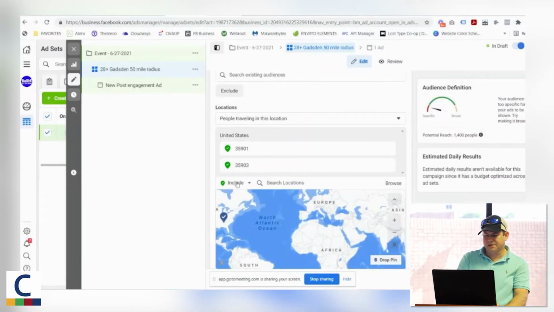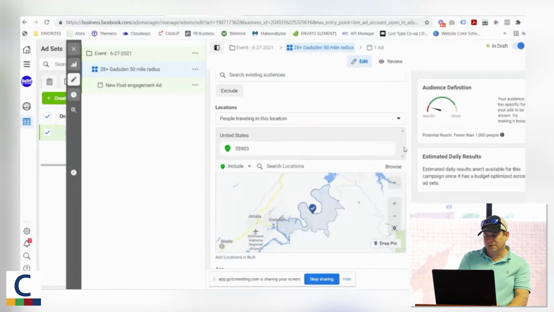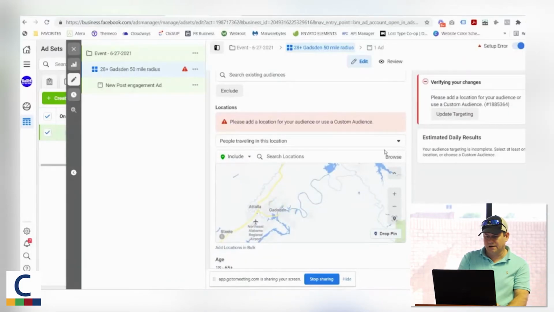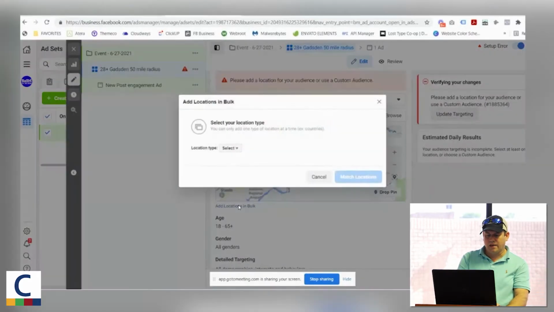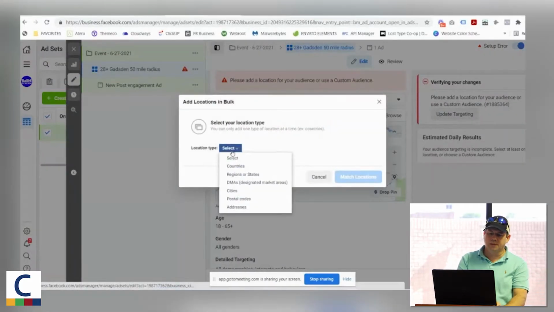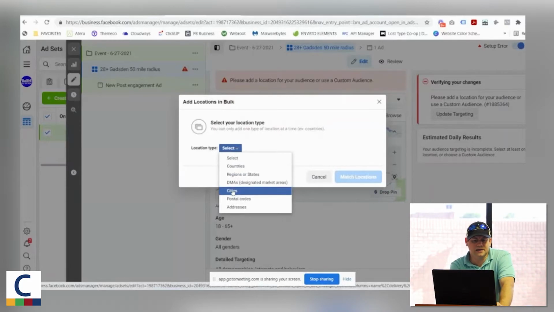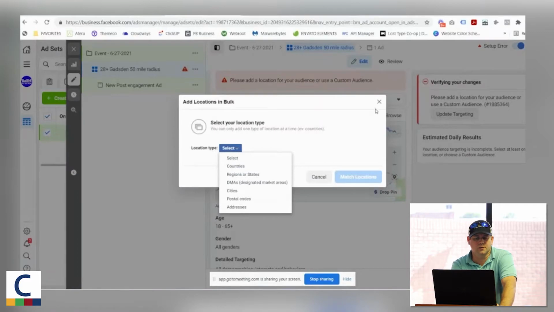No, you can actually come over here, and this is a little more fancy, but you could clear these out. If you have them in spreadsheets, we can bulk upload them. You can bulk upload them by cities. If you do them by cities, it's going to do a circular radius around it.